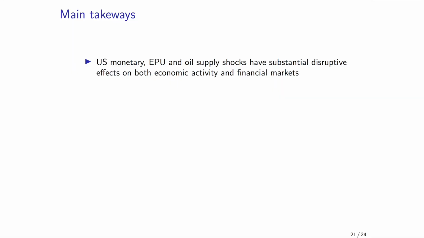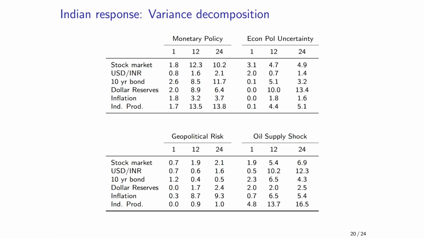Okay? All right. So I showed you a lot of graphs very quickly, so let me now slow down a little bit and take stock of what are the main messages that emerge from this analysis. Okay? So the first main message, which you can see in the impulse responses and also some of the large numbers over here. So another way to think about this is that if I add up these numbers for all the 4 shocks, that's the total amount of variation that's been explained by just these 4 shocks of fluctuations in industrial production in India.